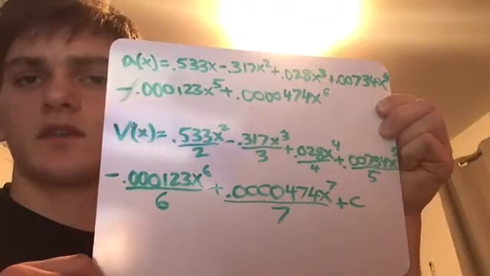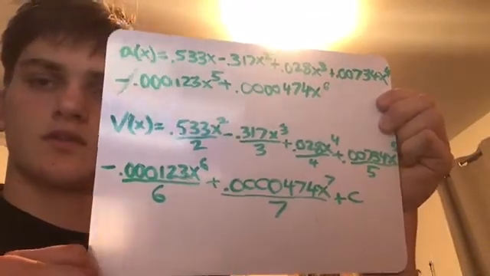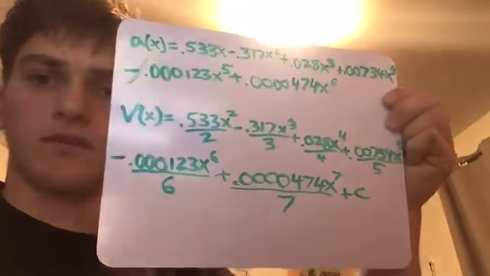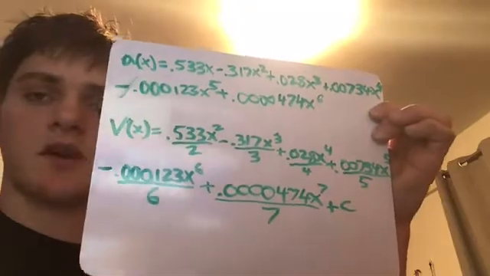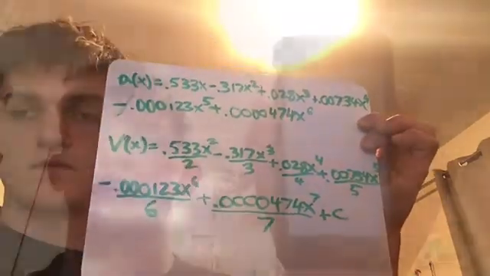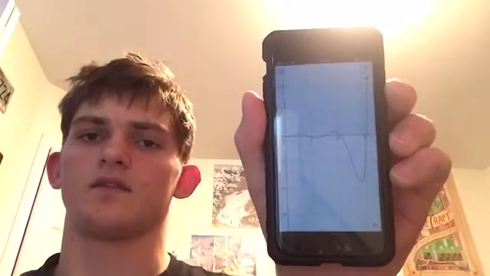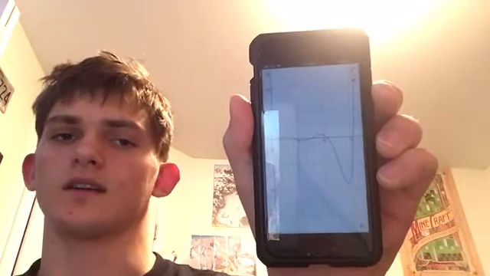Although finding the Taylor polynomial for the function was pretty difficult, doing the power rule on all of the terms to integrate it was pretty easy, which is the whole reason why I'm using the Taylor series. This right here is the antiderivative of the Taylor polynomial, aka the velocity graph.